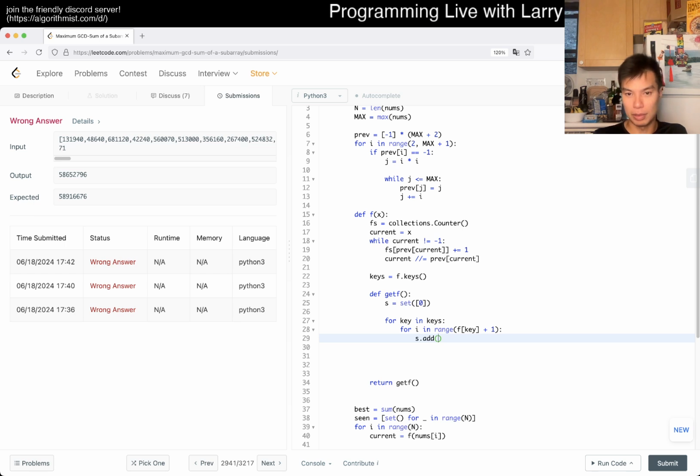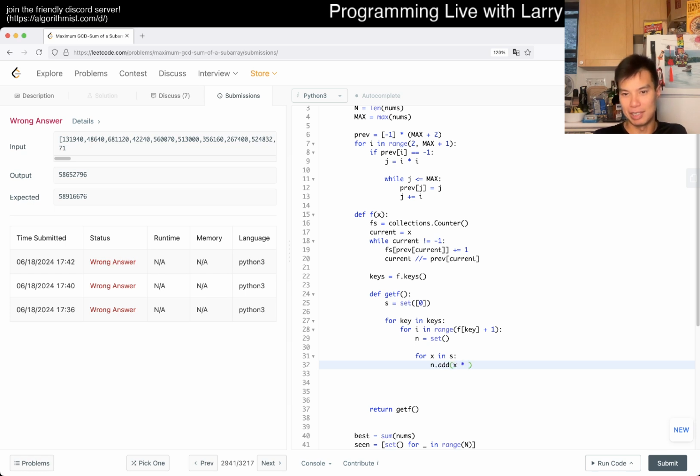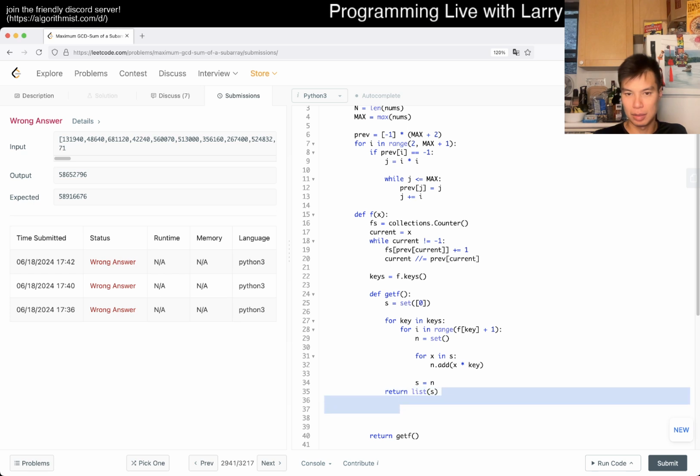It's stupid looking, but it's right. I mean, it might not work, but it's right. Now it's right.